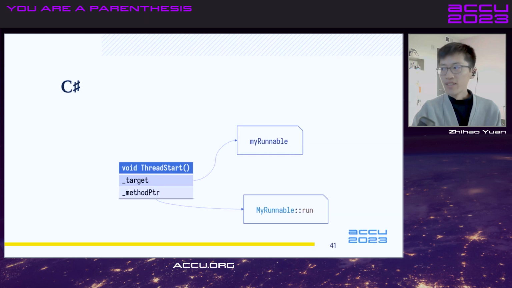The delegate is a fat pointer. At the least it needs to carry those two pointers. And this graph shows the simplest case, right?